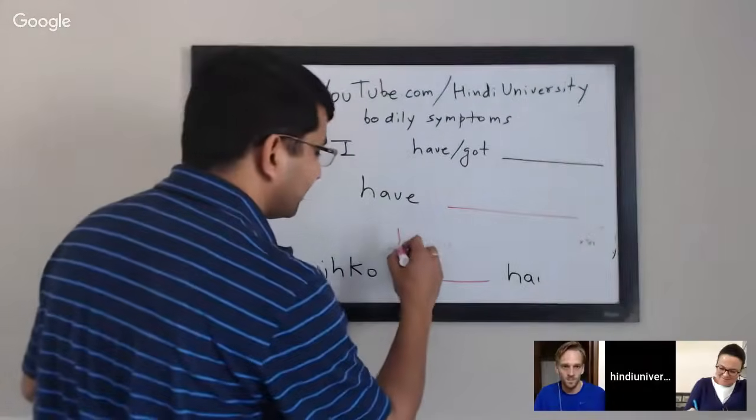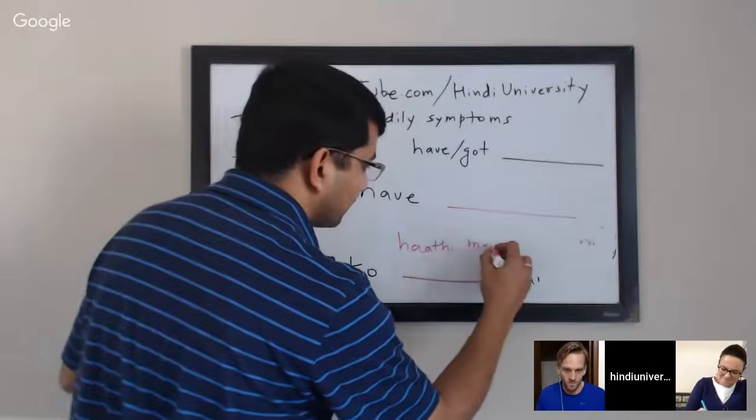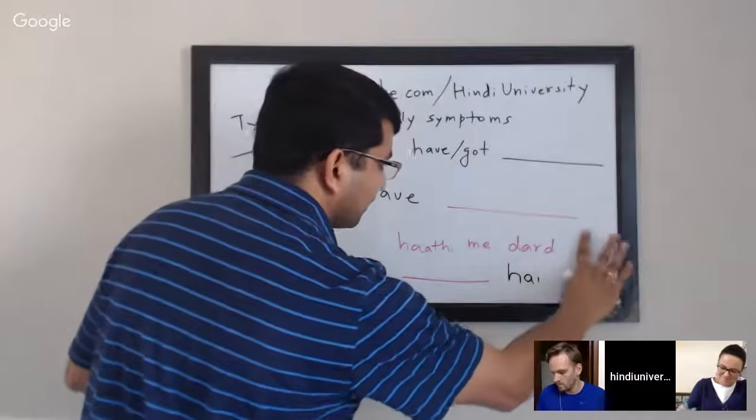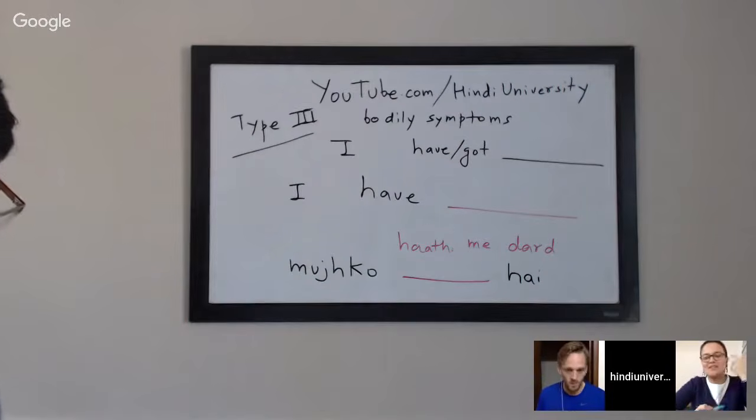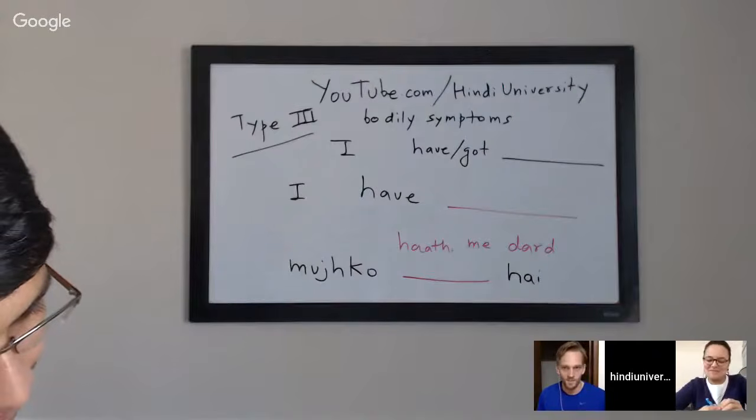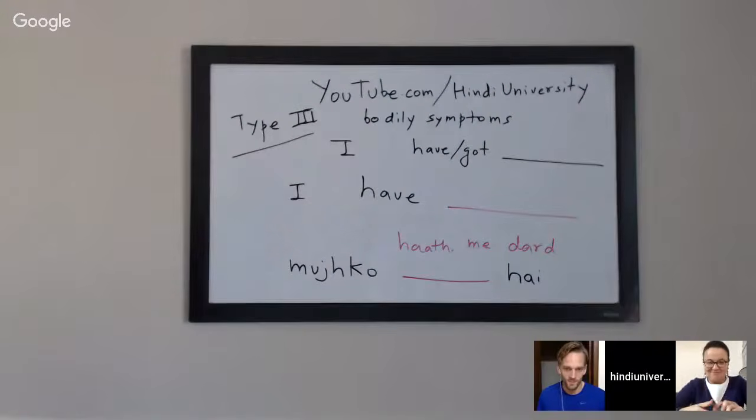So you can say मुझे हाथ में दर्द है. You can even say मेरे हाथ में दर्द है. Okay, that will be fine too. Agnes ji, you want to try? Sorry, I'm bad for body parts, but I could say मुझे nose दर्द है. I don't know how to say nose. Nose or ears दर्द है, but I don't know how to say. Okay, नाक में दर्द है. So nose you can say नाक. मुझे नाक में दर्द है.